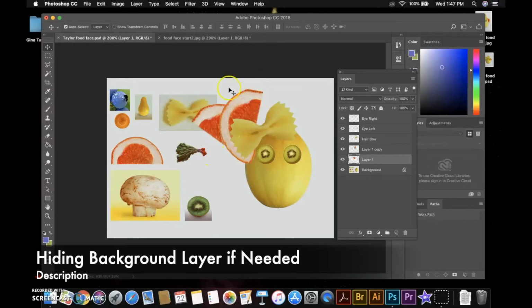All right, you may not need this step, but just in case your food face overlaps your background layer, you're going to go down, click on the background, put a new layer right above it, draw a rectangular marquee box covering all the background things that aren't the base of your face.